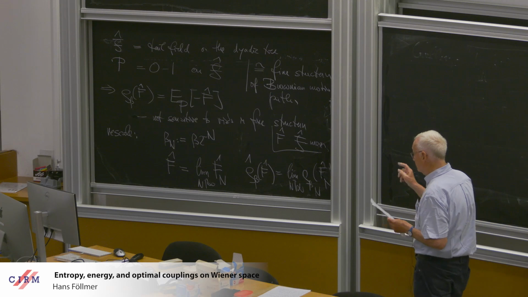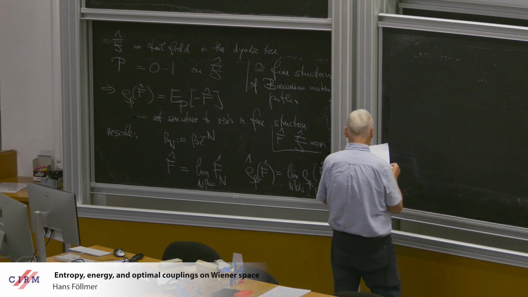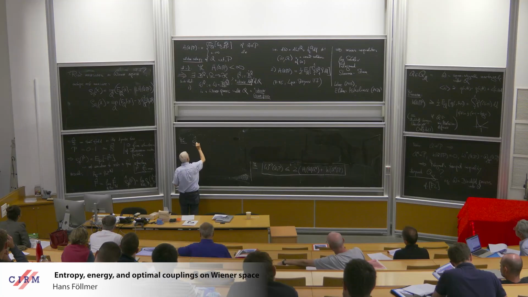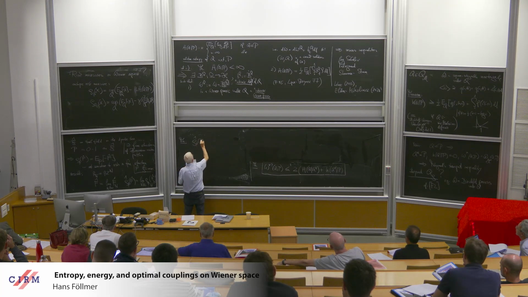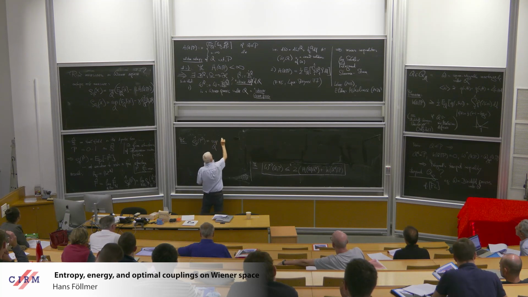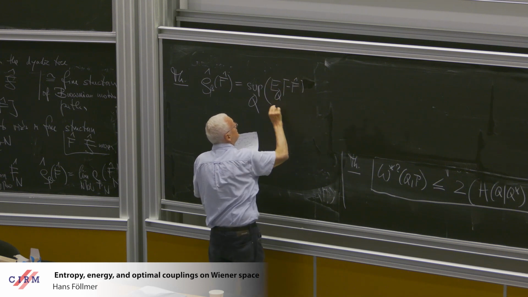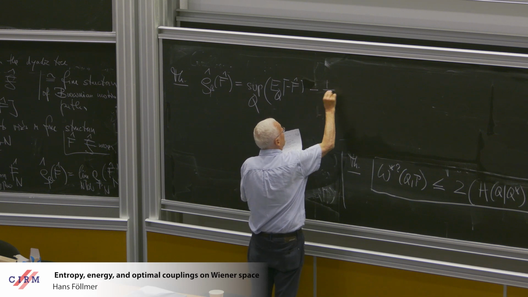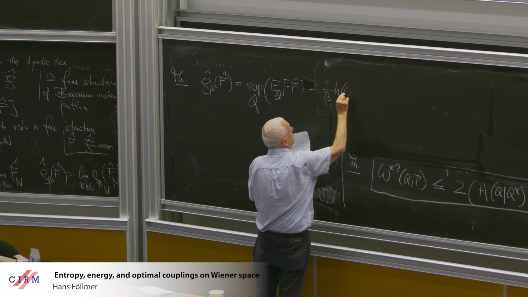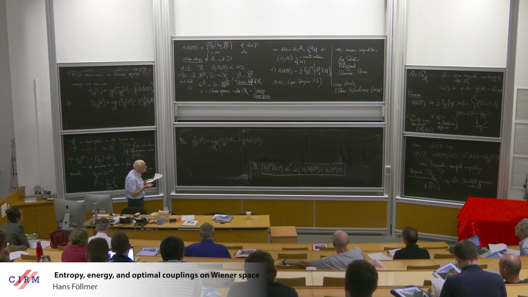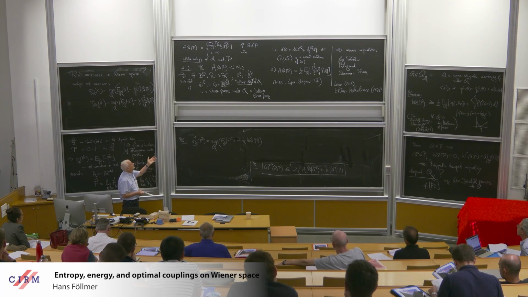This will be sensitive to the tail structure, and the dual representation for that risk measure will be on the tail field: the sup over all Q, so the usual thing, EQ minus f hat. And what comes now as penalty? 1 over beta times the specific relative entropy of Q with respect to P. So in this sense, specific relative entropy induces a certain risk measure.